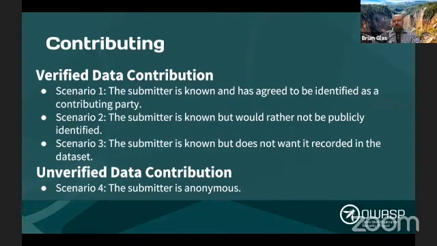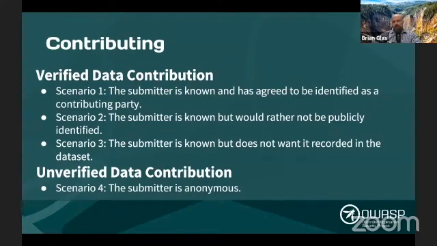The second scenario is submitters are known, but they don't want to be publicly identified. And so that takes a little bit of a different structuring in the data model under the covers, because we need a little bit more layers of abstraction between who the company is versus where their data is. So if for some instance somebody managed to get some information out of the database, it would be really difficult to trace it back to exactly which company it was.